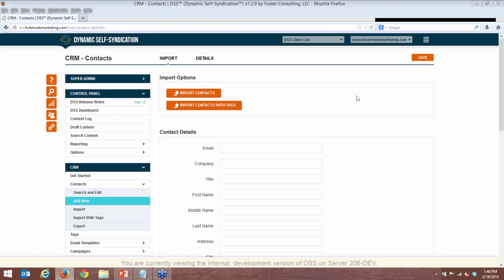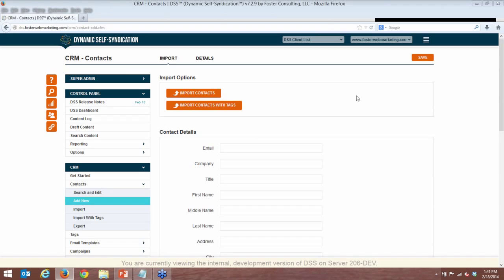Is it possible to make simple newsletters to send out in the email? Yes, we actually already have a newsletter template in a whole newsletter section in DSS. You can use it as part of the CRM, of course, but it's already there, so I didn't show it to you. But right now, you can set up a newsletter sign-up page for your website, and you can create and email out newsletters right from DSS. And again, that exists today, so you can continue to do that going forward. And we're going to move that under the CRM umbrella. Yes, you'll be able to access it right from that section of the menu.